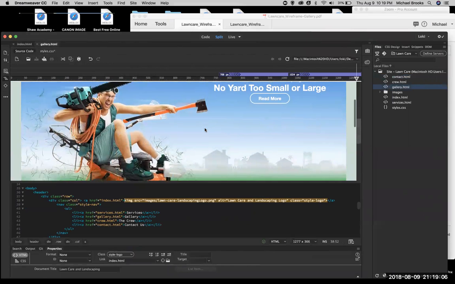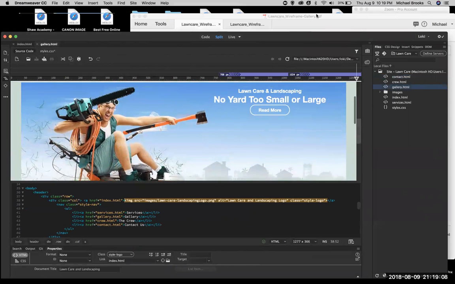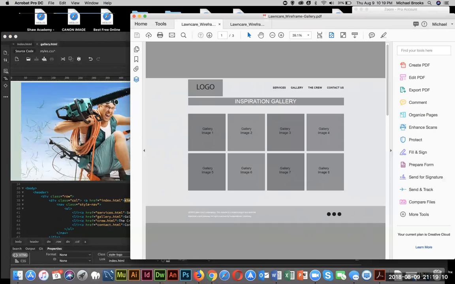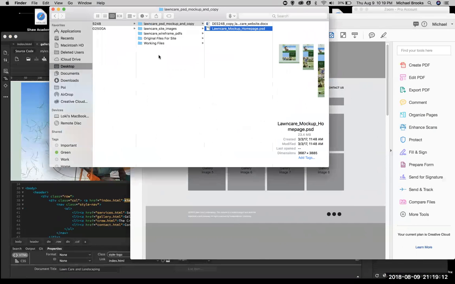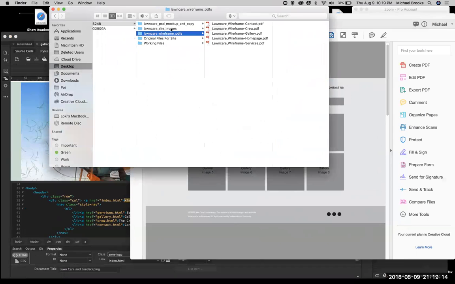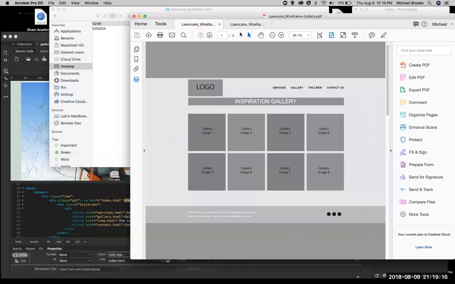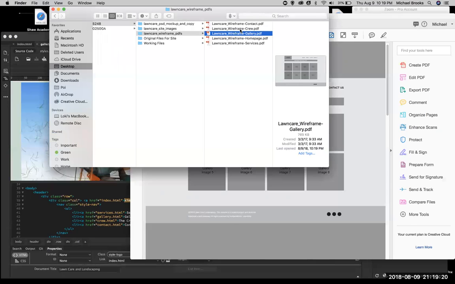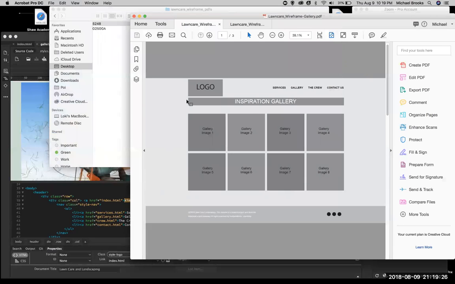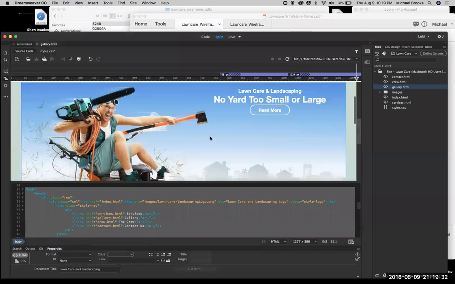All right. So here's this. Let's go ahead and we're going to open the other ones of those. All right. So let's go to the wireframes gallery. Whoops, I already have that one open. Okay, you know what? That's going to work great. So this is what I want it to look like. So let's go back to here.